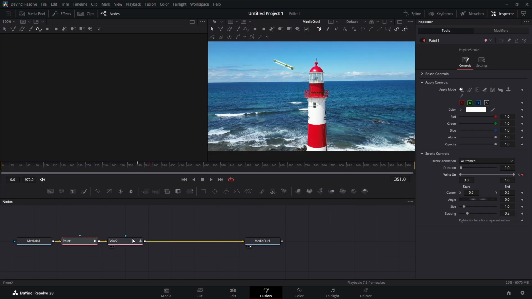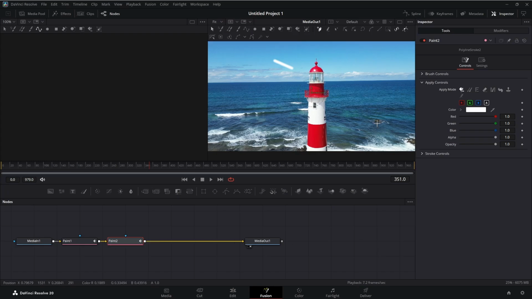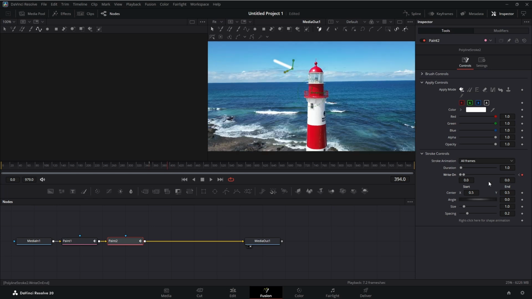With your first paint node configured, we turn our attention to the Paint 2 node. You will perform similar steps here as well. Select the node, grab your Polyline Stroke tool again, and draw over the previous line or create another line if you're adding more complexity to your animation. Following that, apply keyframes just like before to animate this part of your arrow.